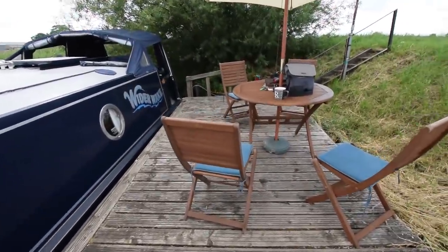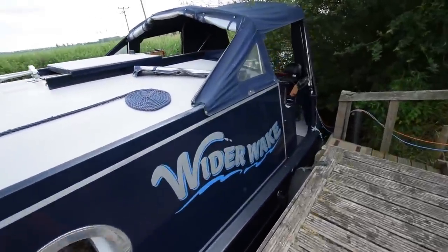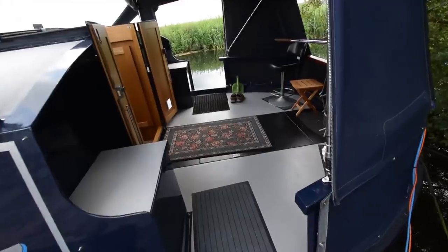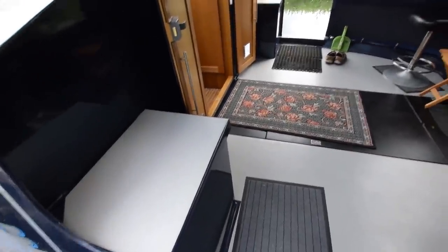Here's the mooring — I'm just trying to give you a flavour of it. It's half an hour from Cambridge and about 15 minutes from Ely itself. The river is gin clear — you can see all the fish, and it's double-A rated. You can swim in it, and people do.